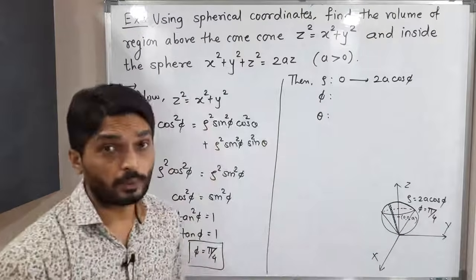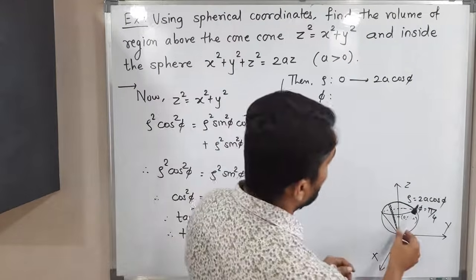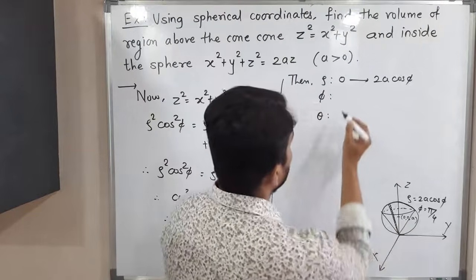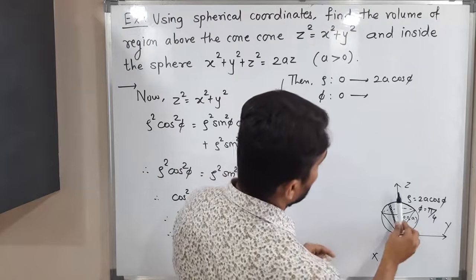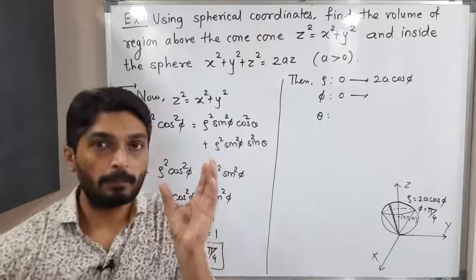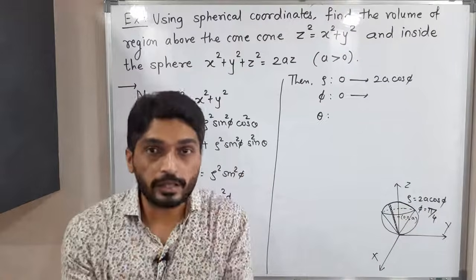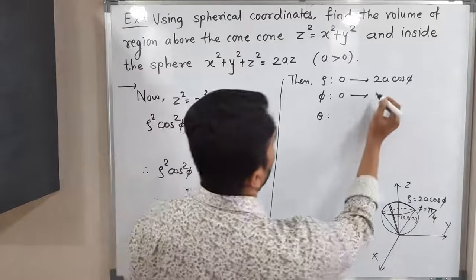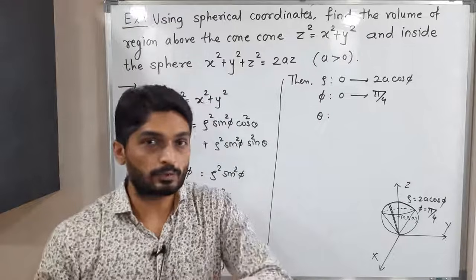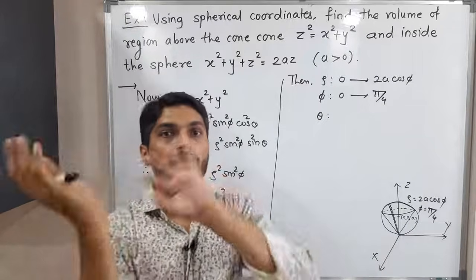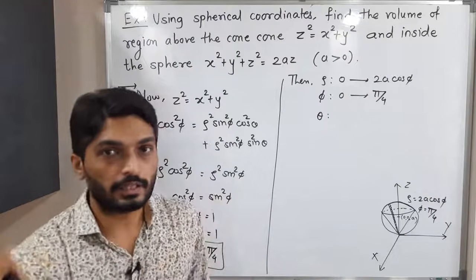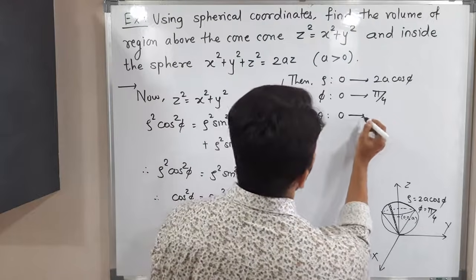Let us talk about phi now. You know that phi means angle made by line with positive z-axis. So it should start at 0, obviously, and we should go up to phi is equal to pi by 4, since we have to consider only part of cone only. We should not go outside the cone. So phi should go up to pi by 4 angle. After that we have theta, along xy plane the angle which we have to cover, a complete part. So theta should vary from 0 to 360 degree. Then we can cover a complete cone. So theta should be from 0 to 2 pi.